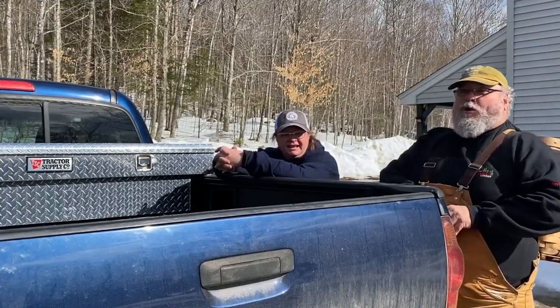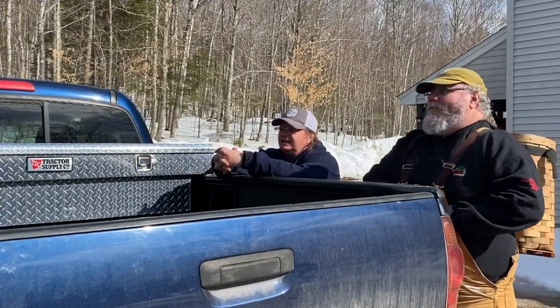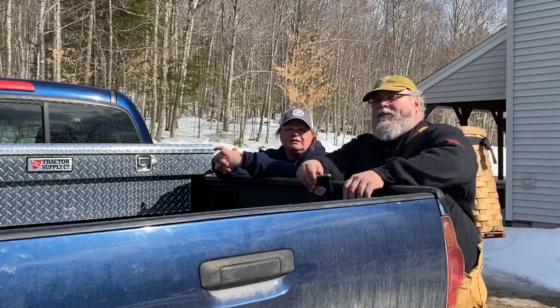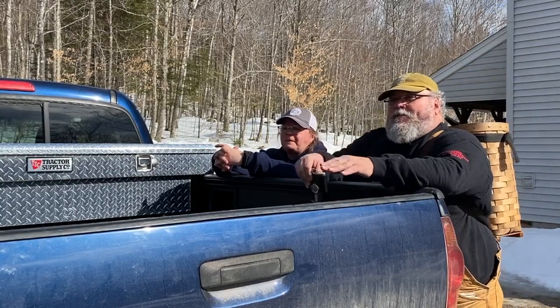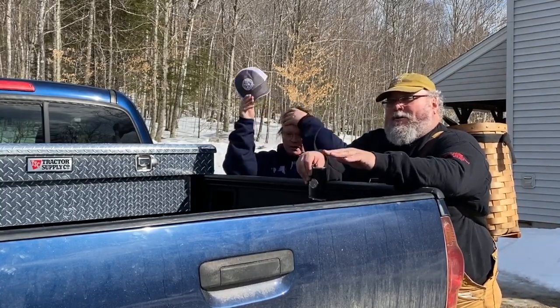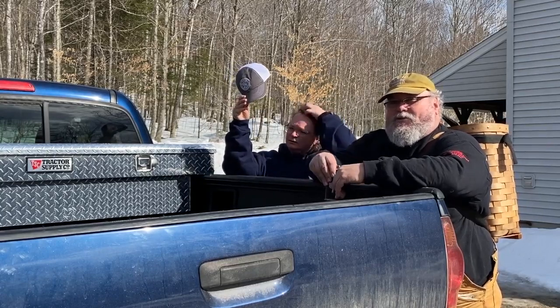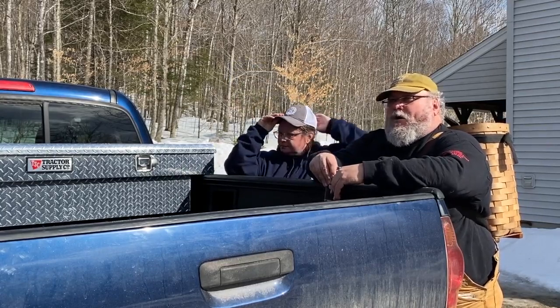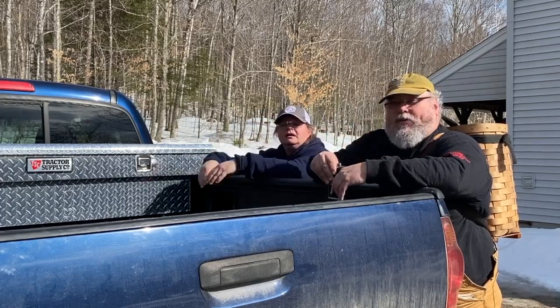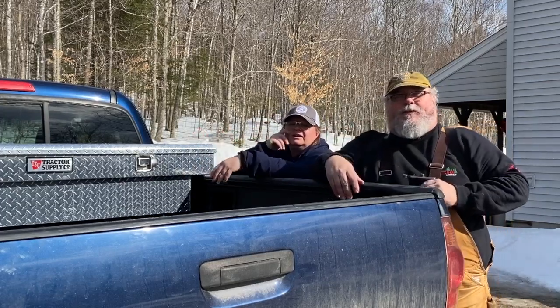Okay, well that was a lot of work. That was a lot of work. That snow is soft and the spots that are deep, and wow. It's just hard enough so that it will almost hold you up, and then you drop through all the way to your knees. So it's not good walking in the woods. Probably should have broke out the snowshoes. Yeah. But another week or so, I don't imagine we'll have that problem. Hopefully not.